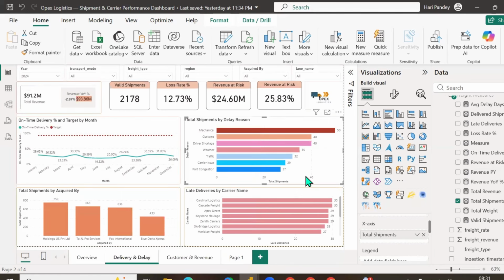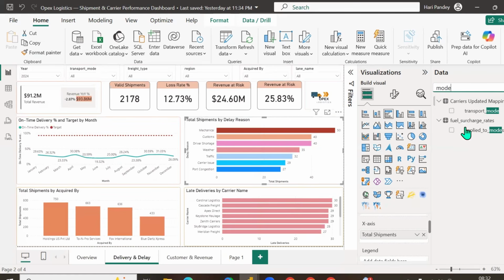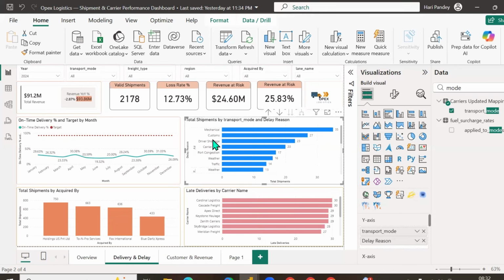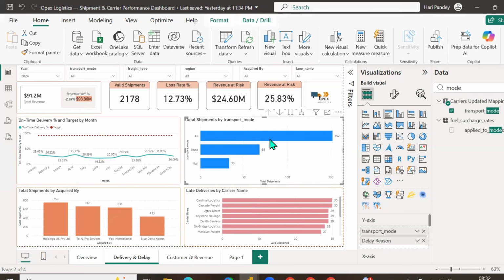We have not added something called the mode of transportation. If I go for transport mode, now you see air. Let me click on next level. Out of air, what are all the problems? Let me click on above. So airways has a lot of problems.